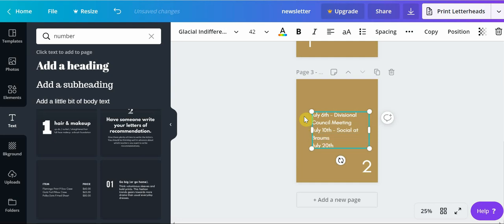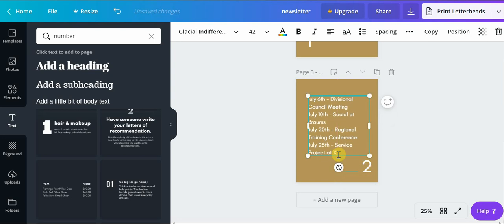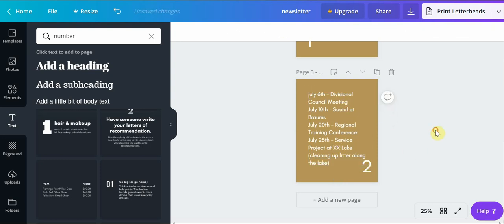July 20th, we have a regional training conference. And July 25th, service project at a lake, cleaning up litter along the lake. There. We have your upcoming events.